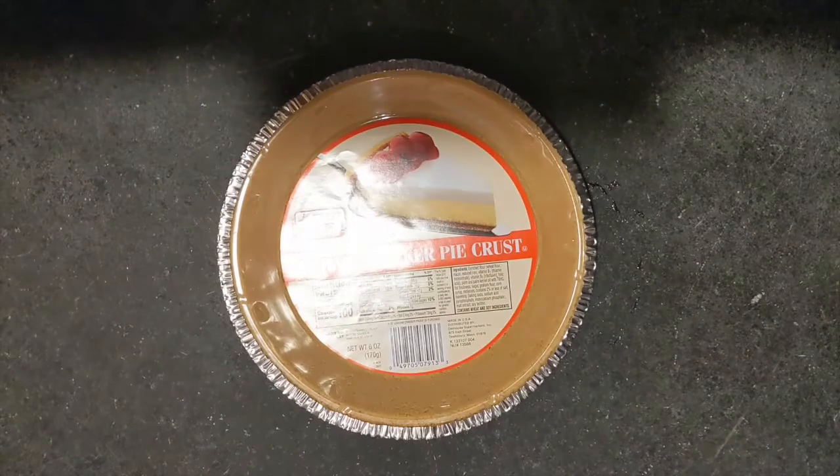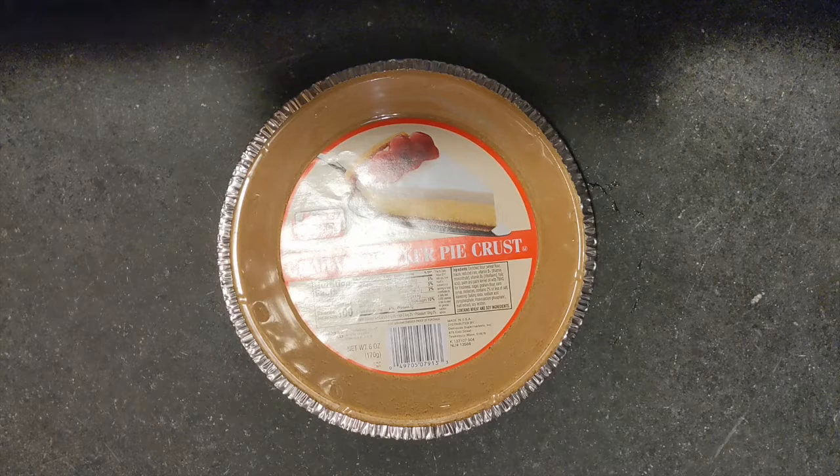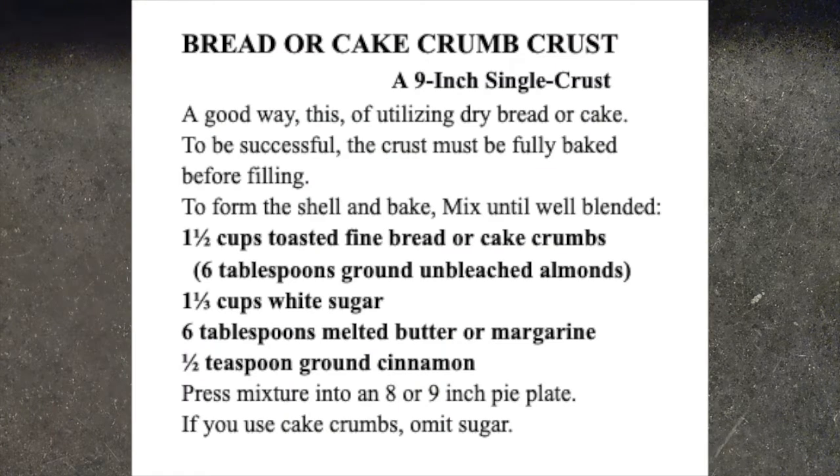First and foremost, we need a pie crust. To save time, I got a store-bought pie crust, which is perfectly acceptable, but if you want to make your own, there's instructions on the screen right now. The next thing we're going to do is make the filling for the pie.